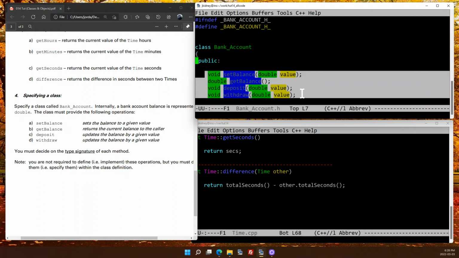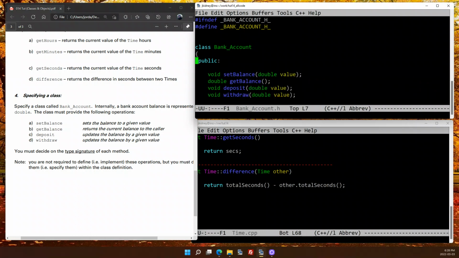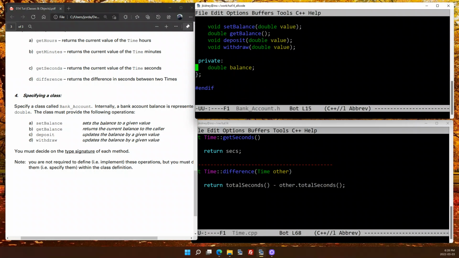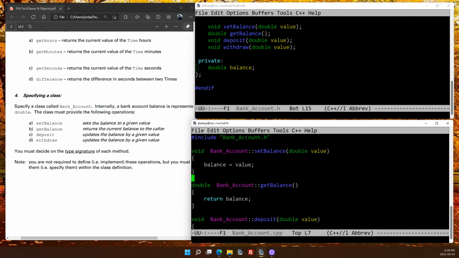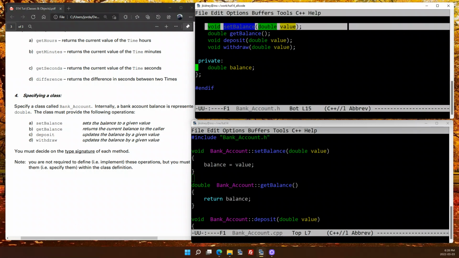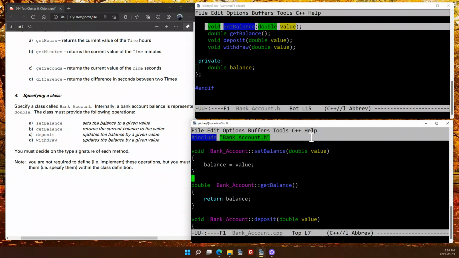And next from here is you define the rest of the actual methods. Now if you open up bankaccount.cpp, for every method that's in here, once again in the .cpp file, you'll see you first include the .h file.